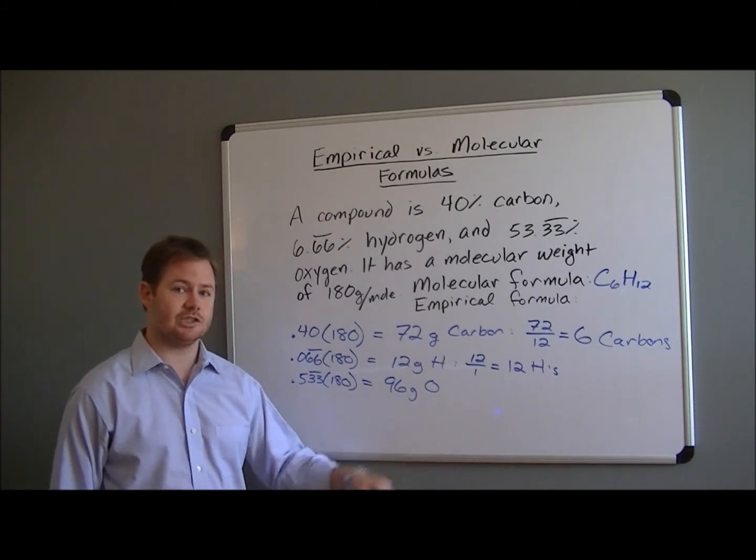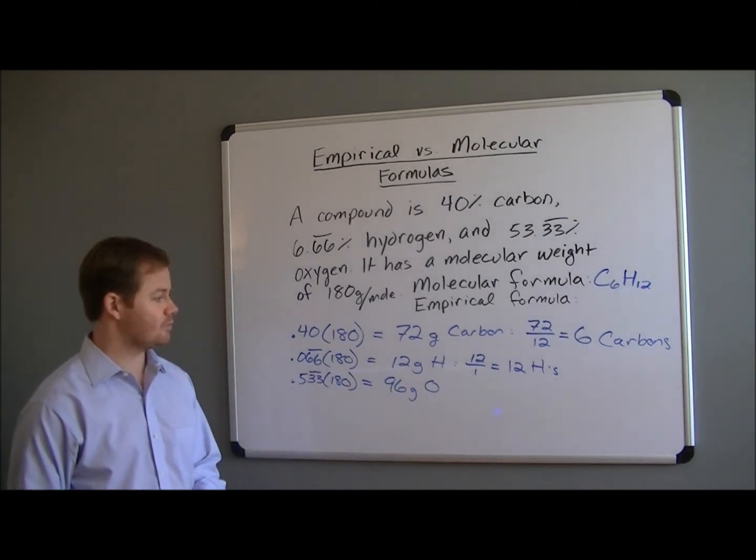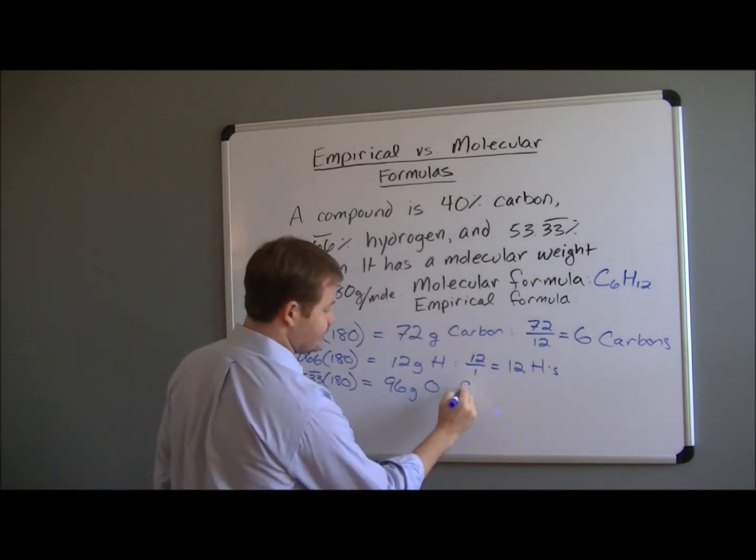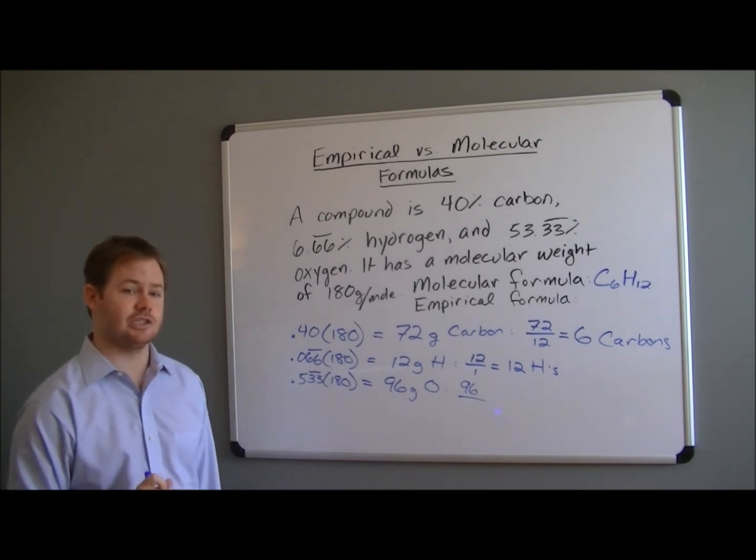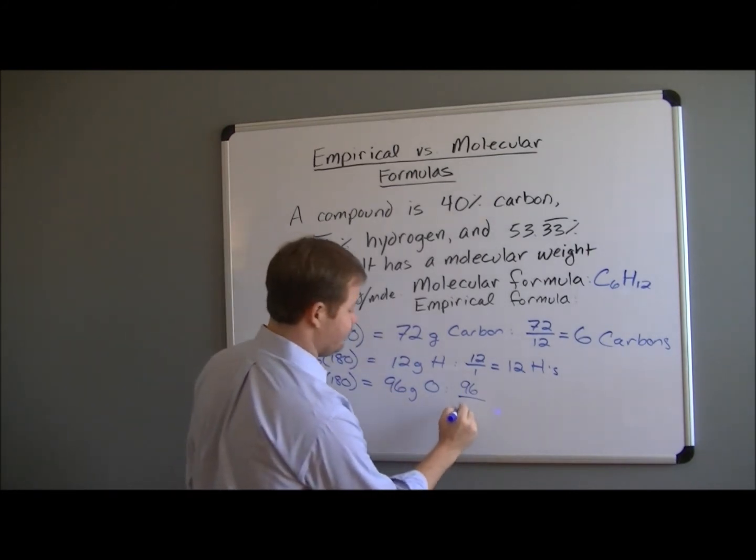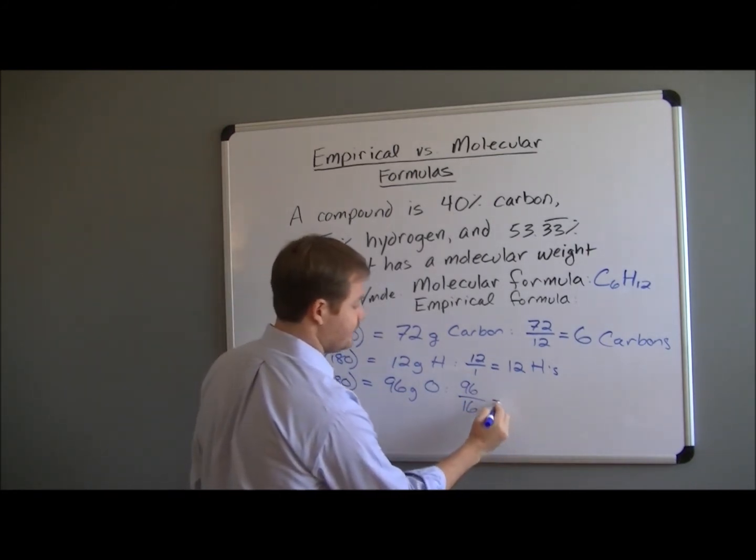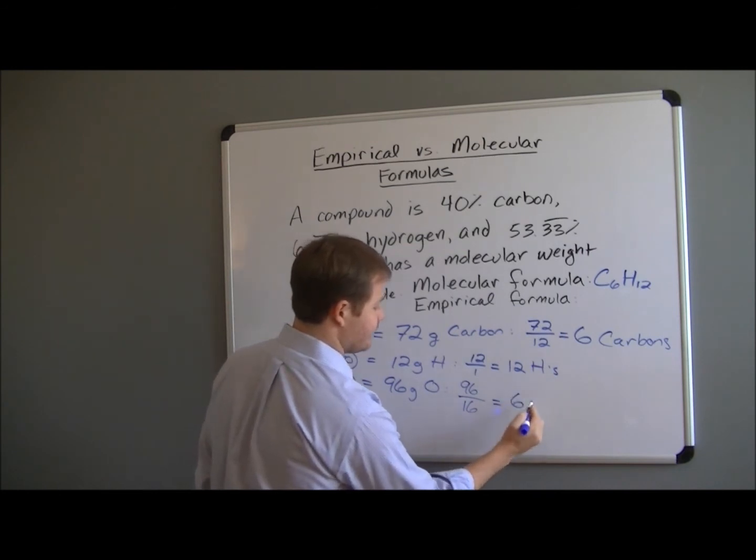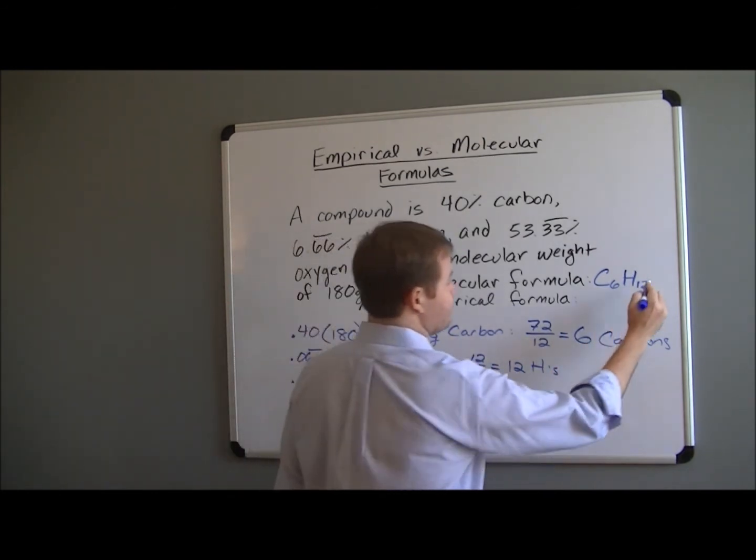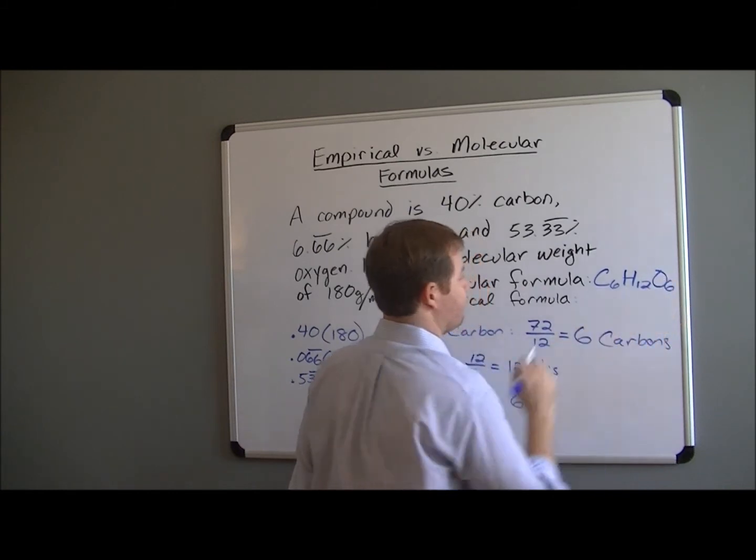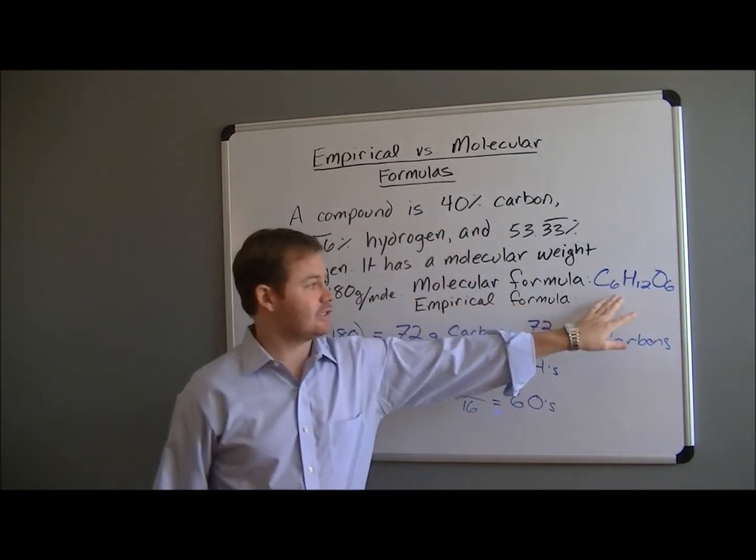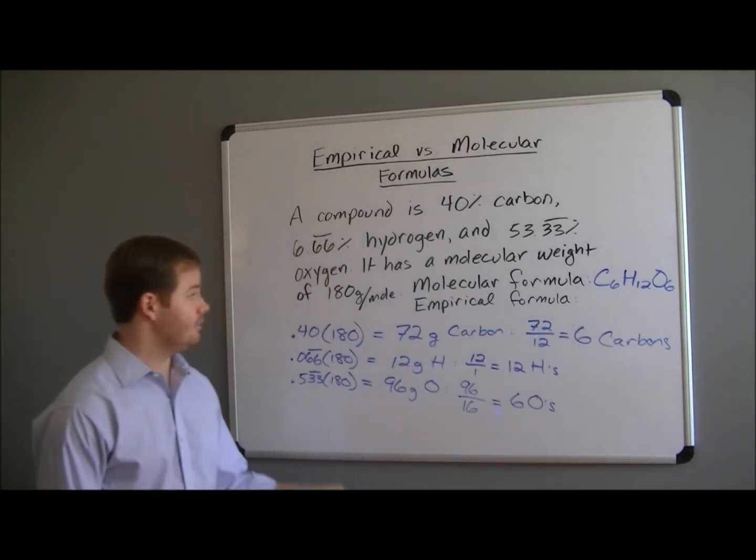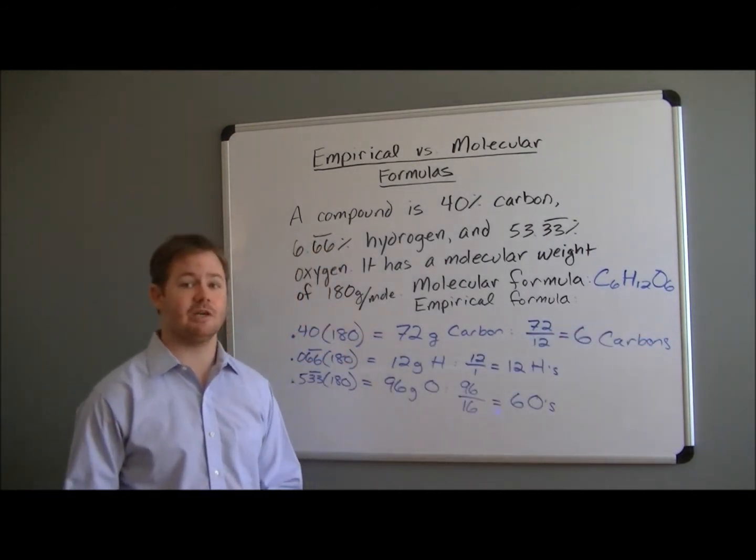So we'll write that into our molecular formula next. We have C6 and we have H12. And lastly, for the oxygens, if some of you are working through this problem and you're a little bit ahead of where we are, then we can check our work now. Here we'll have 96 grams, and we're dividing by the atomic mass of oxygen, which in this case, if you look on your periodic table, you'll see that that's 16. And that goes in 6 times, which means we have 6 oxygens. So if we take a look at our molecular formula, we have C6H12O6, meaning this molecule being described here is actually a molecule of glucose.